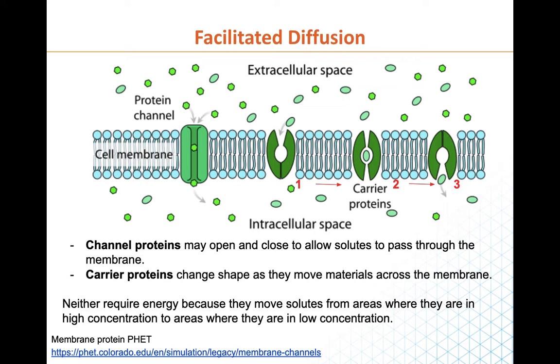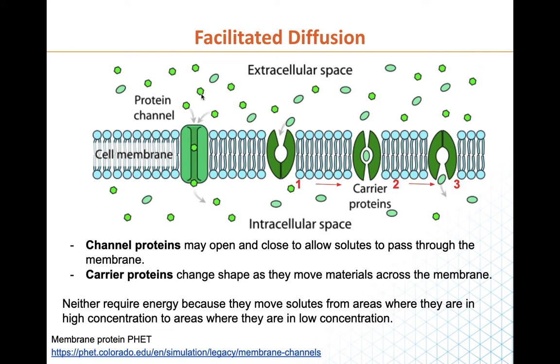This is called facilitated diffusion because it's still diffusion. Substances are going in a natural order. They're going from an area where there's a lot of them to an area where there is not a lot of them. Because remember, substances or materials or compounds, they are like antisocial people at a party. They just want to get away from the crowd. They're trying to go from an area where there's a lot of them all squished together to an area where they can have more space.